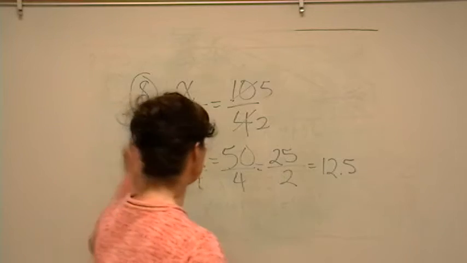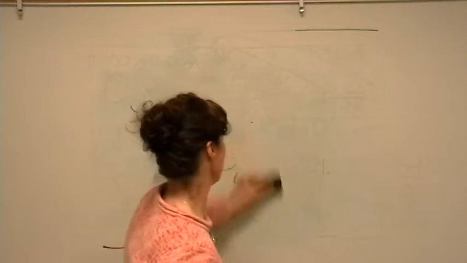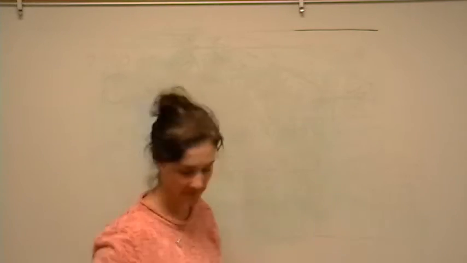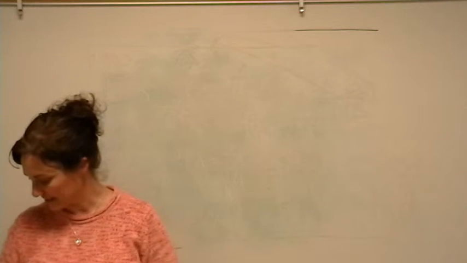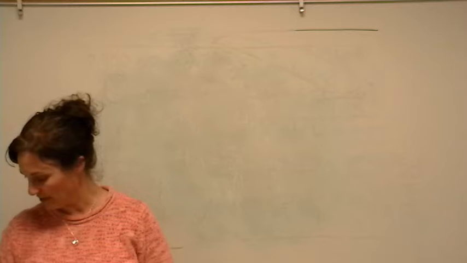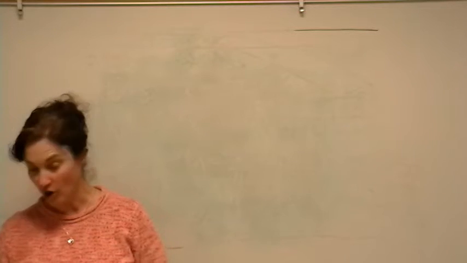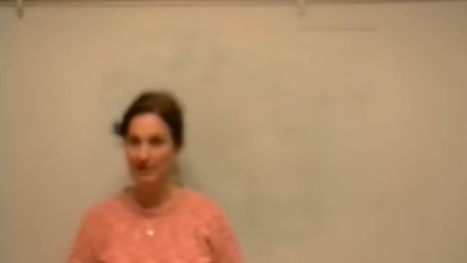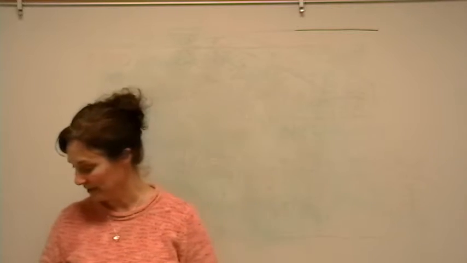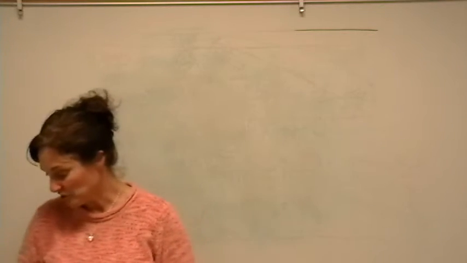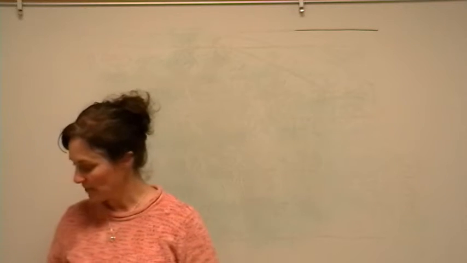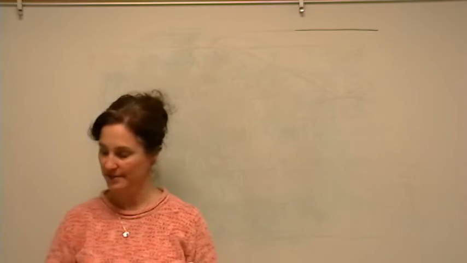Okay, using similar polygons. Looking at number 9, it says in exercises 9 and 10, determine whether the polygons are similar. If they are, write a similarity statement. There's some problems with these similarity statements because people don't always remember what it means. It's not that it's hard to do, they just forget what it means. Okay, we have 2 rectangles here, and we're comparing the same sides.